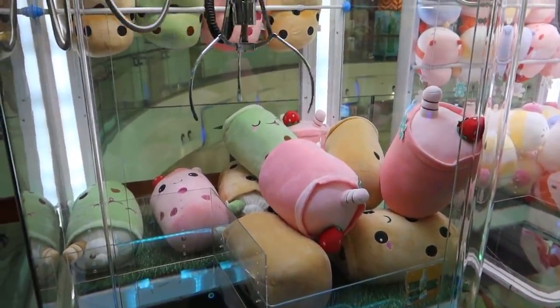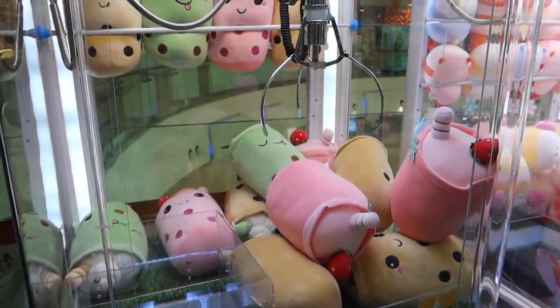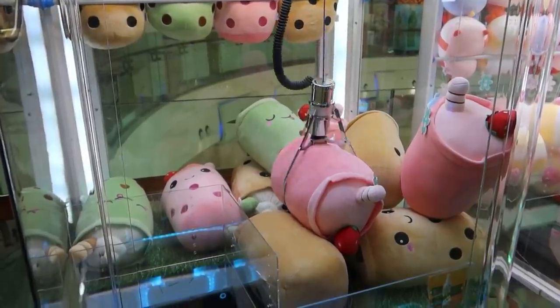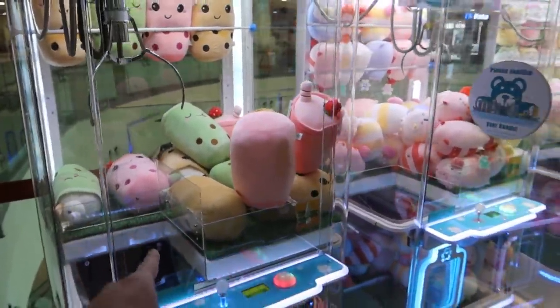It was so weird though, like we were not expecting to find this little claw machine shop. Pretty amazing. Let's see. We're gonna find out if it's a fun claw or not. Yeah, let's find out. Oh come on. Oh no. Oh, that one's not very fun because Crystal messed it up.